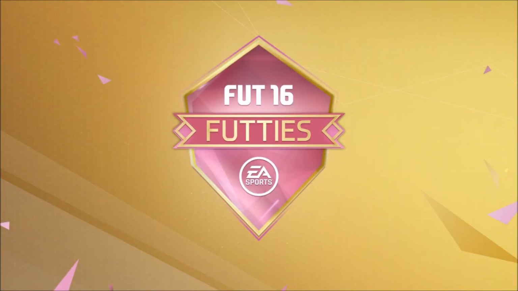So today we are going to be taking a look at the Futties. They've recently been announced back to foot, and every year I go through and give you guys an insight on how the Futties work, what they are. Basically they are pink cards. They add them every year, and you guys actually get to vote to see who gets added into Ultimate Team and who gets an upgrade on their original pink card.